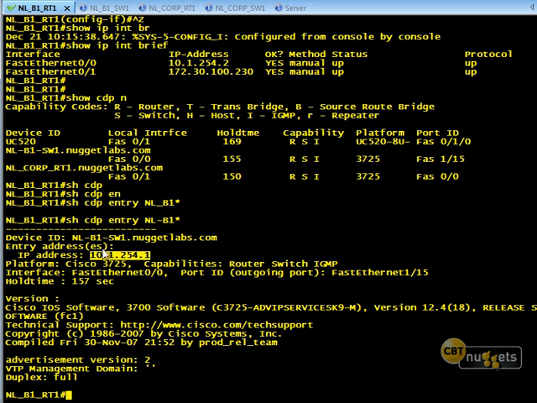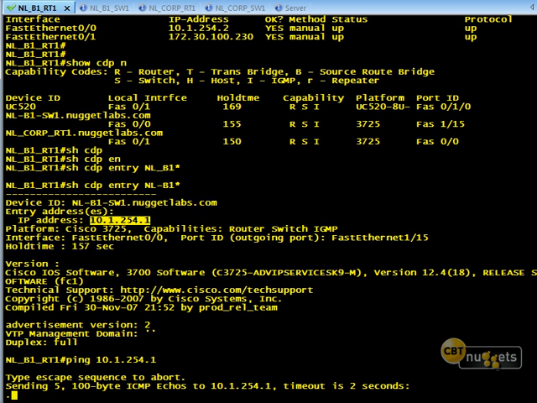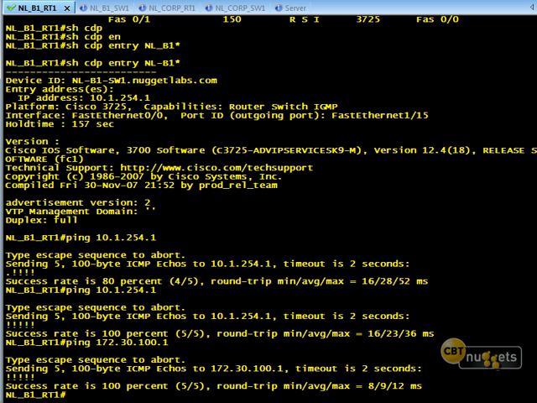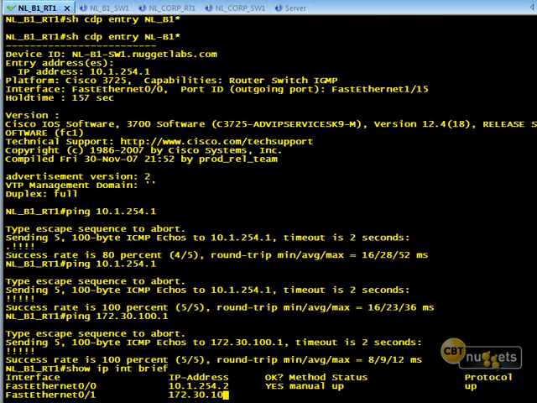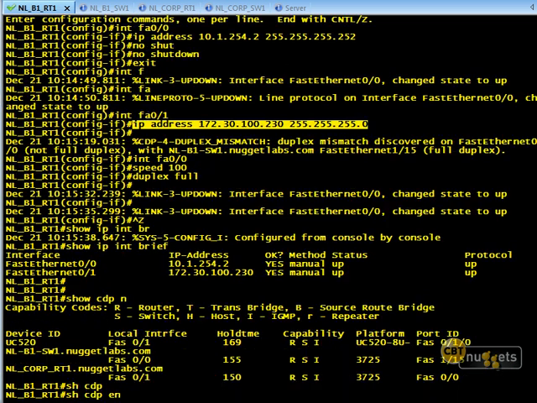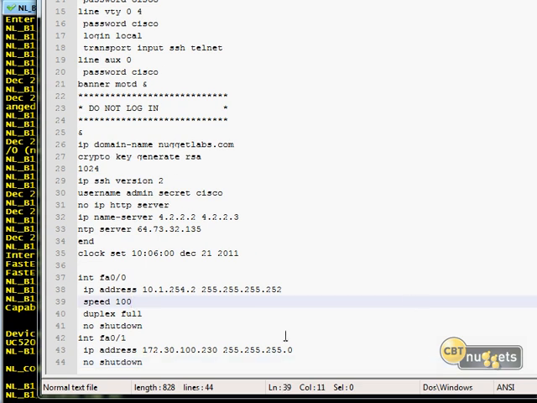So I'll do a ping, paste in switch 1, make sure that we are getting there. We are. Good. Then let's just ping my default gateway. Ping 172.30.100.1, which is the gateway to the internet, and we're there. So we're communicating on both sides of the network that we see right here. Good. So in a blink of an eye, I've added those to the configuration here.